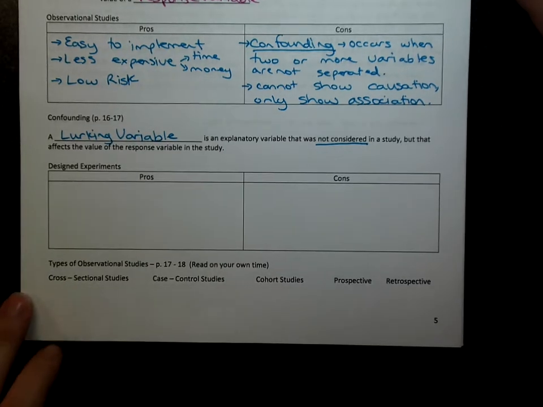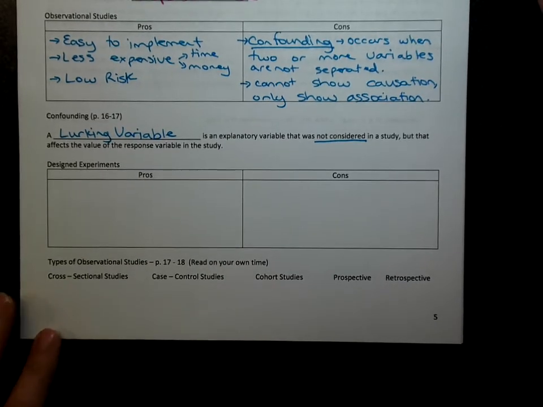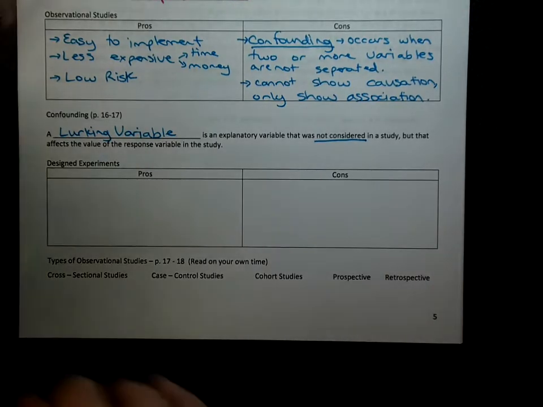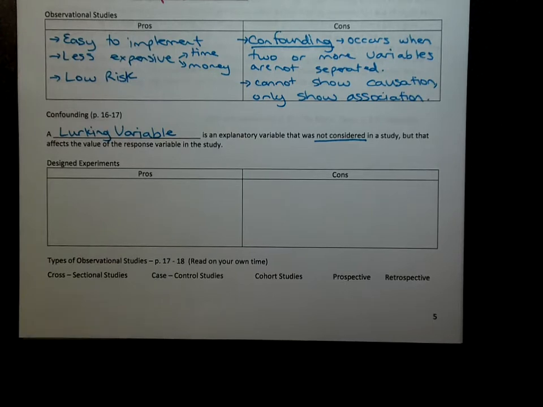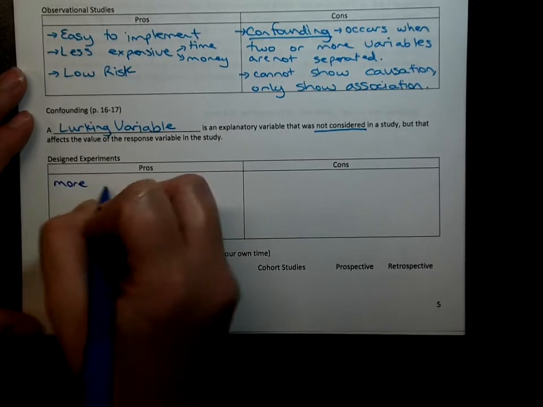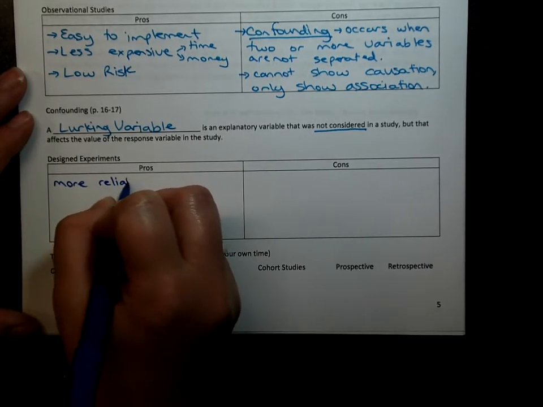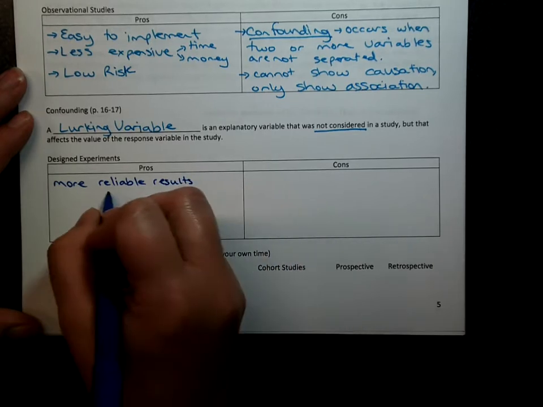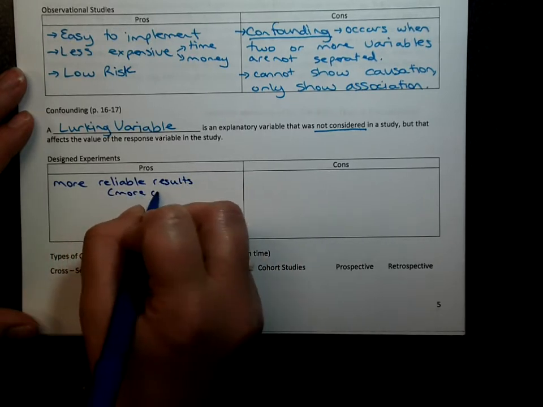I'd like to just briefly talk about pros and cons of designed experiments. Again, this isn't a big part of the course, but it is something I'd like to discuss. So some pros of designed experiments is that you can have more reliable results. And that's because you can have more control.